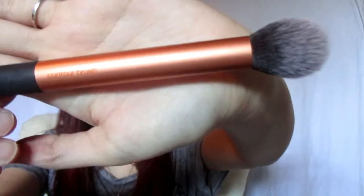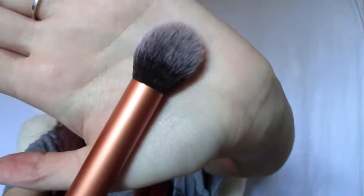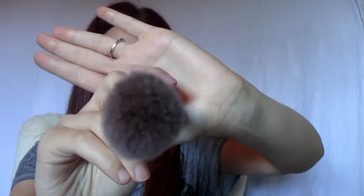The next brush is the contour brush. So you could use this for contouring or bronzing. This seems like it'd also be a good shape for setting your under eyes because it fits in that space real well. However, I use this with my Physicians Formula bronzer to kind of get underneath my cheekbones like that and around my forehead. That's my favorite way to use this. I think out of all the brushes that I use this one the most often.